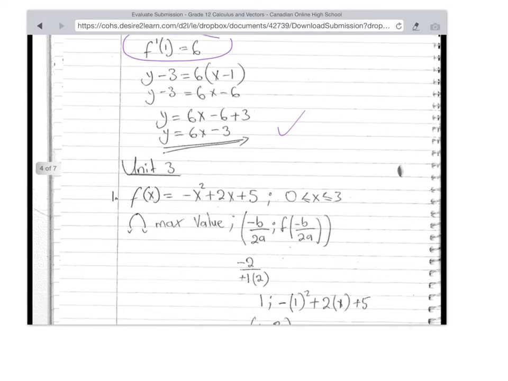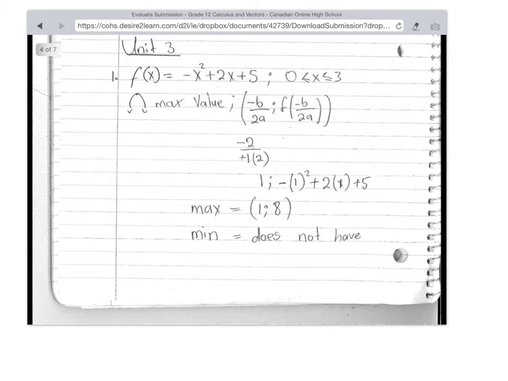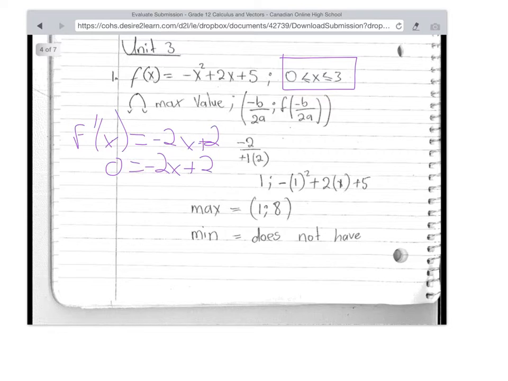Number 3, if you're being asked to find your maximum or minimum value and you're being given an interval, then they want you to find the local max and the local min in that interval. So you're going to begin by taking your derivative, and I don't see evidence of you taking your derivative here. You're going to set that equal to 0 to get the max or min point. And then you're going to test it to find out what kind of a point you have, okay? So x does equal 1 as your max or minimum value.